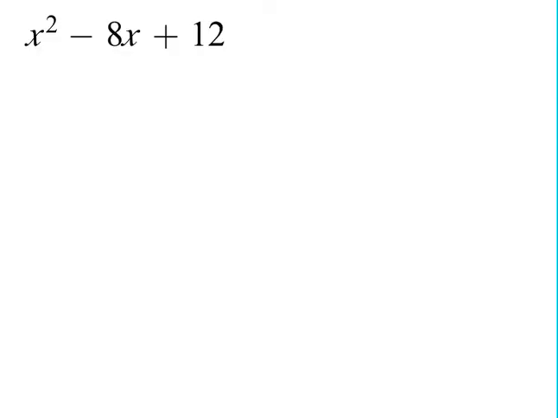Okay, let's look at this one. So the very first step is the greatest common factor. Is there one? No. Nope, there's nothing because you have a 1 here. 1x squared minus 8x plus 12. So there's not anything that will divide all 3 evenly. So now what we need to do is this is actually a quadratic. And whenever this number here is 1, in this case it is, you can jump right to your factoring pattern.